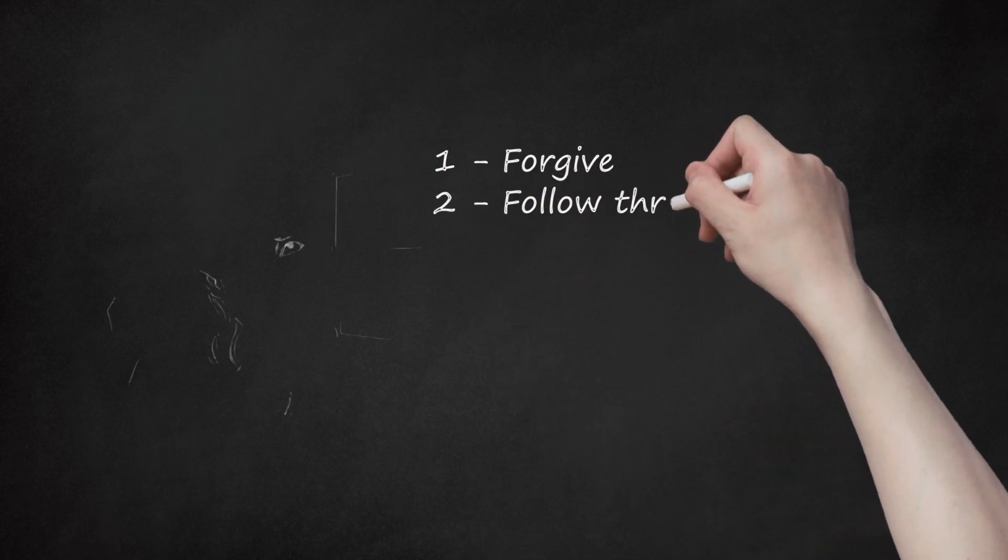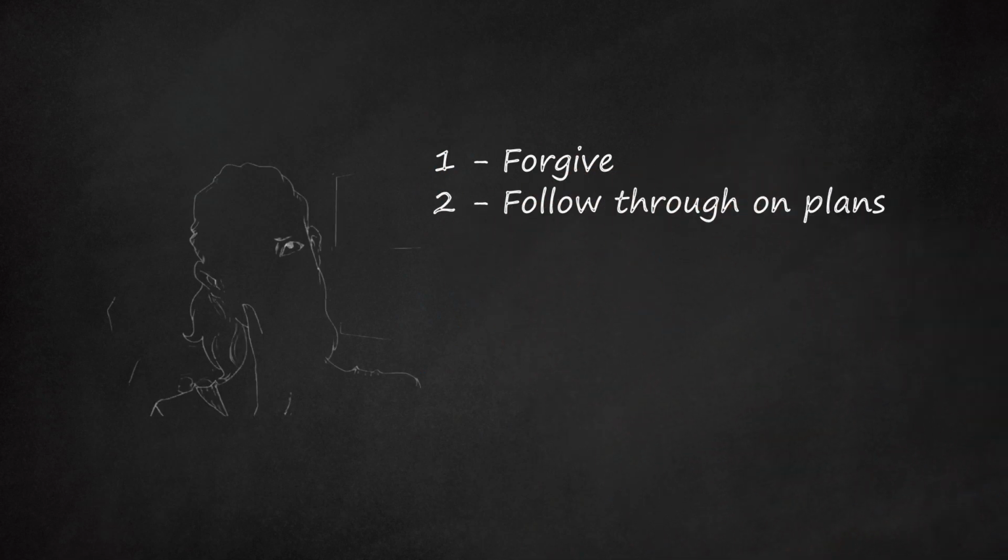2. Follow through on plans. If you commit to getting together, immediately act on it by making specific plans. Talk together about what days or evenings you have free in the coming week and at least settle on a day and time to meet. If the day comes and you're not as free as you'd hoped, compromise. Avoid rescheduling if possible. Instead of lunch, meet for coffee. If you're unable to meet up, make specific plans again.